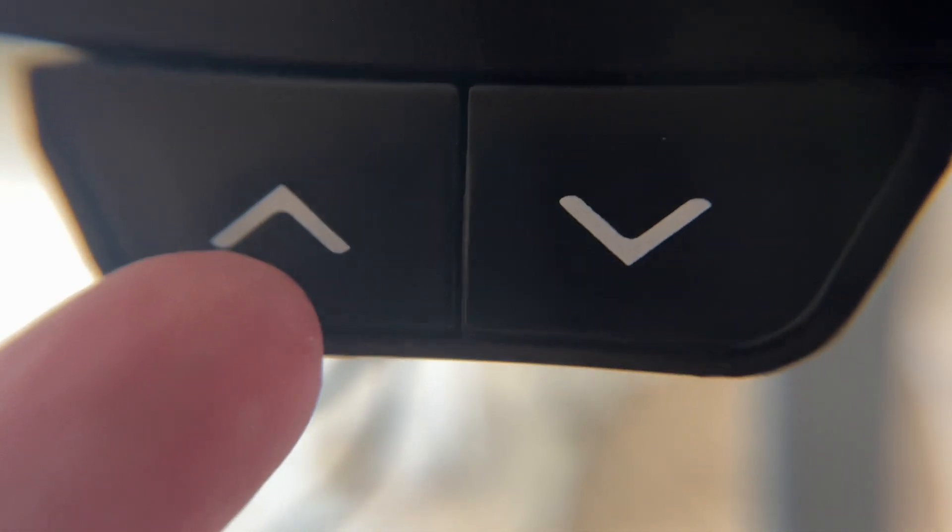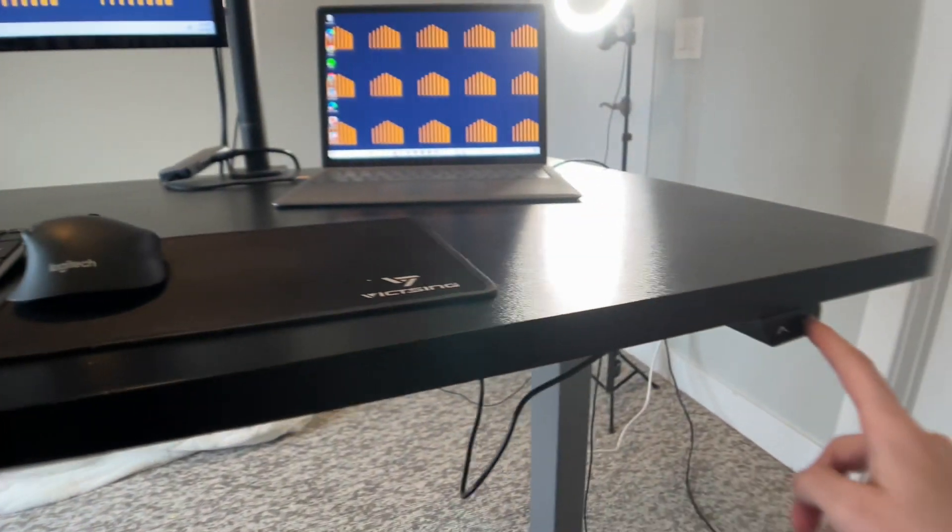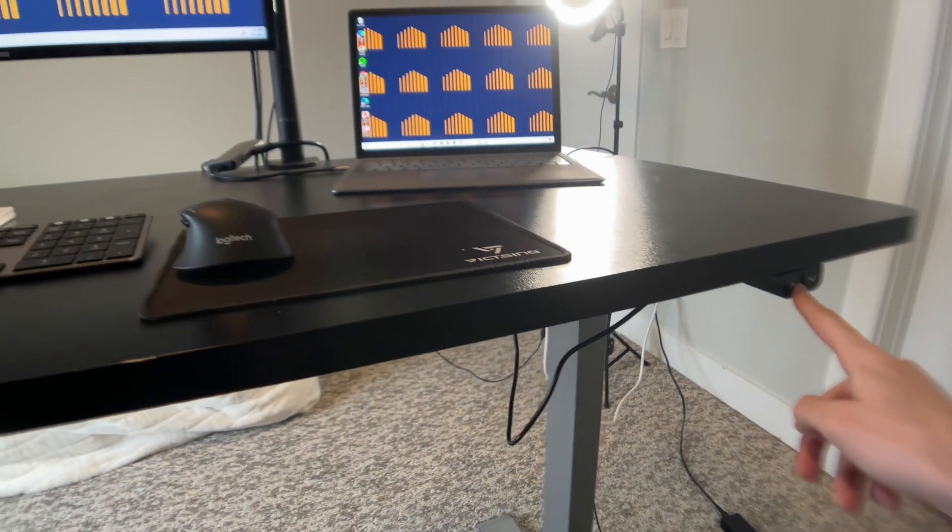The first thing that you want to have in your office to upgrade it substantially is a standing desk. This right here is my standing desk. I think they look clean — they're very minimalist, not cluttered with cabinets. It goes up, it goes down, and it's just what a modern office has these days.